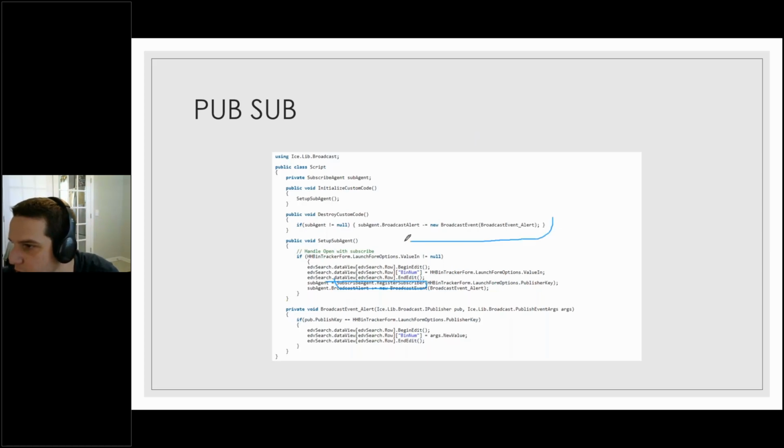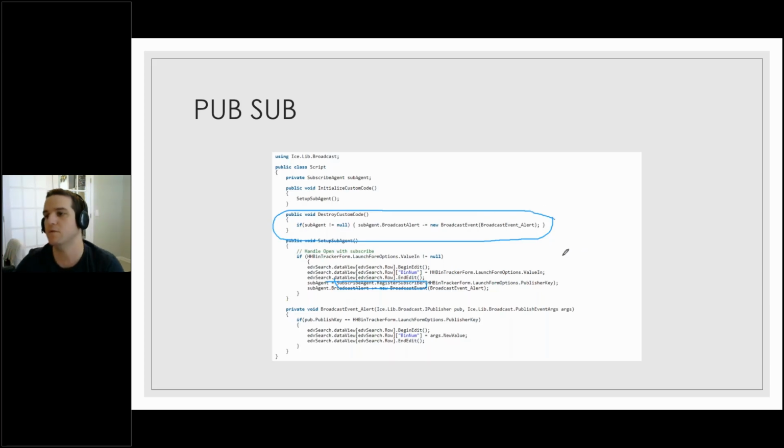One thing you do need to remember, though, is be a good citizen and unsubscribe when your code is done. Otherwise, you're going to get memory leaks. If you close this screen without running the unsubscribe code, which is this thing right here, removing that event, then anytime you change the parent, it still thinks it has a subscriber waiting for it at your customization, and it's going to send that message to a non-existing or null screen. You're not going to get any errors, but every time it sends that message, it consumes a little bit of RAM, and eventually that RAM is going to spike, and you're going to crash your Epicor system.